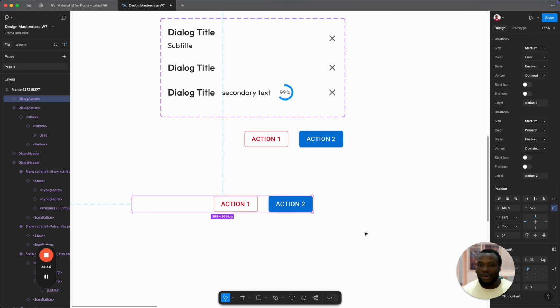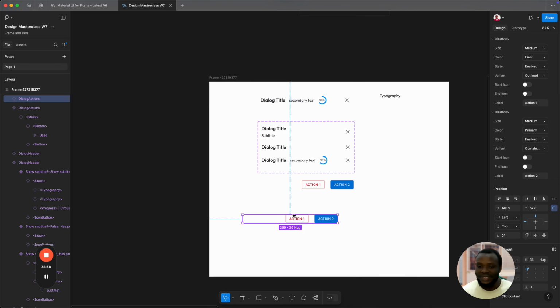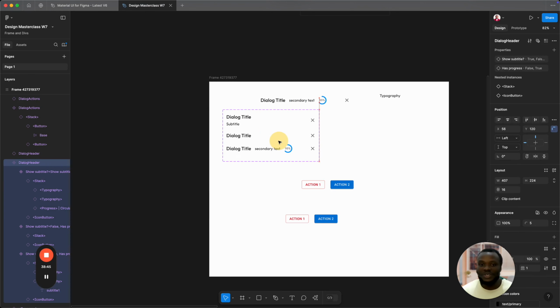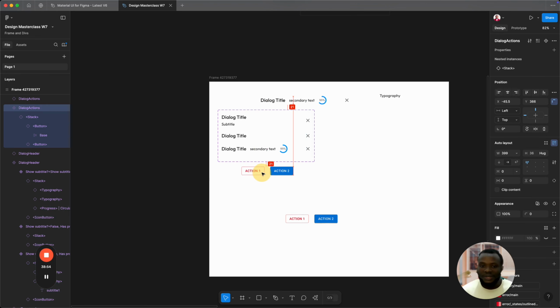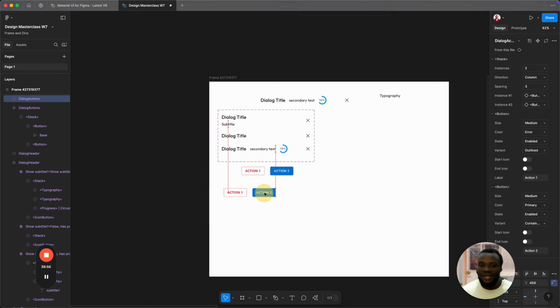Okay, so now let's go back to the main deal of the occasion, which is to create the dialog container, which is going to house the dialog content, the dialog title, the dialog action, and so on and so forth, right? All right, so now let's think about it.